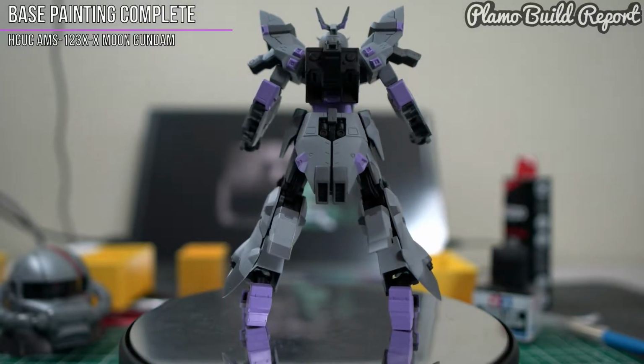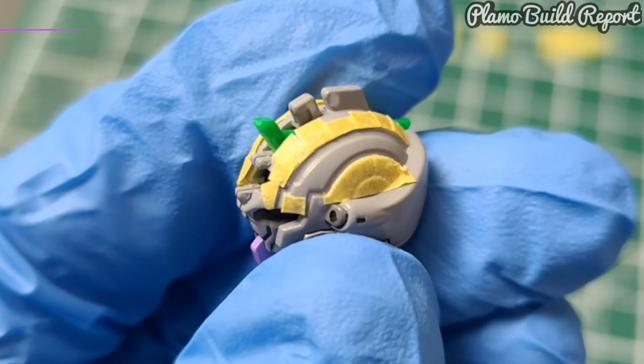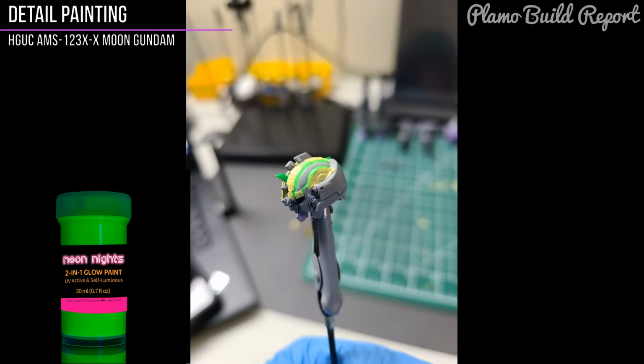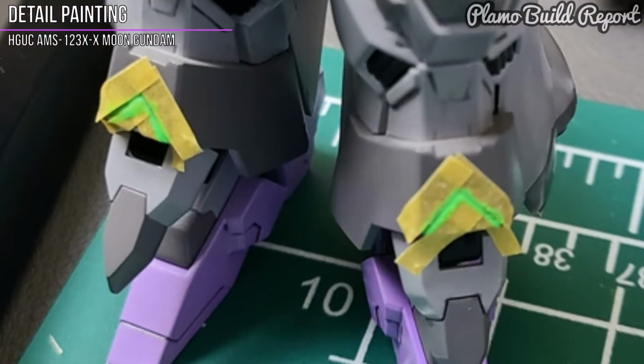So now that the base painting is done, let's get to the fun part, the detail paintings. The first detail paint that I've done is an acrylic glow paint. Now this paint is a green Neon Nights 2-in-1 glow paint, and it really makes a difference when you use a black light to make it illuminate.